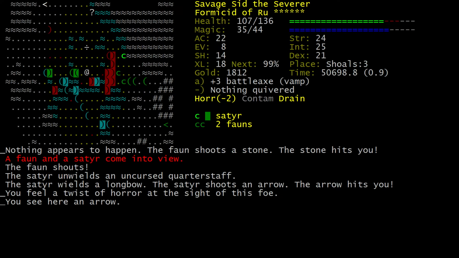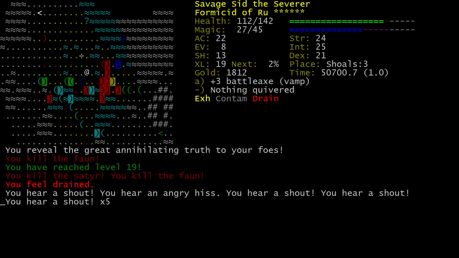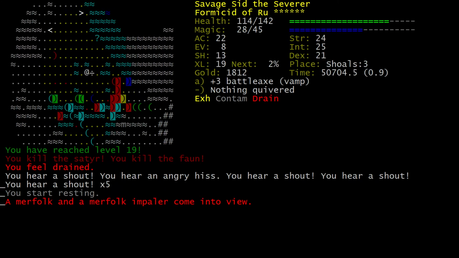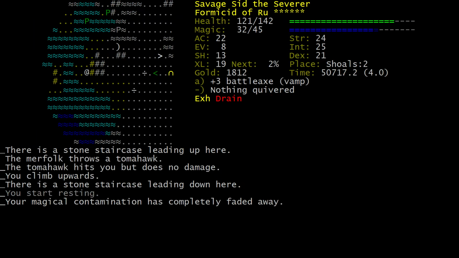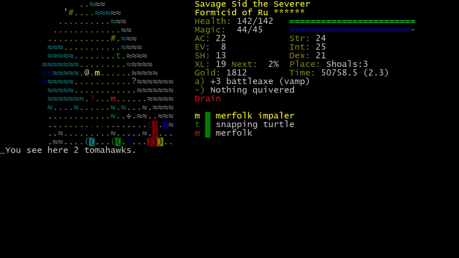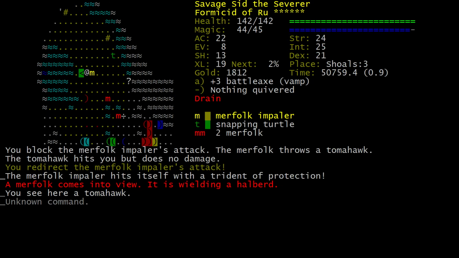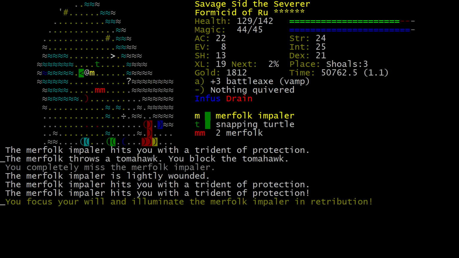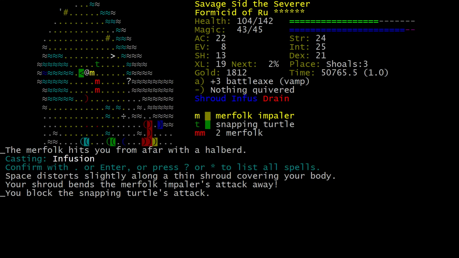Take a step forward. Apocalypse. Killed the fawn, killed the fawn, killed the satyr. I'm drained. I know. You don't have to chastise me about it, game. I already feel terrible. It punishes me every time I use an apocalypse. So, okay. Wow, there's more guys. You guys really don't want to get apocalypsed, do you? We're trying to save an apocalypse here.